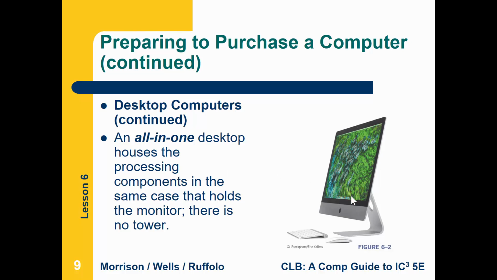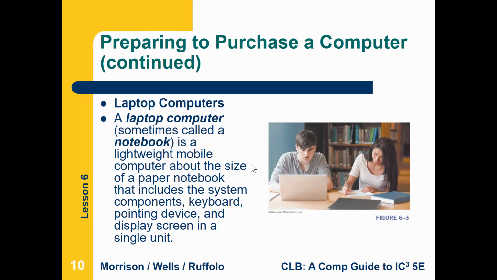Here's that great example I was talking about, the all-in-one. So, Mac did it first. Here it is. Streamlined, very thin, easy to use, large, high definition screen. Are we going to pay more for this? Yes, because we're putting smaller components in here and we're getting rid of that tower.